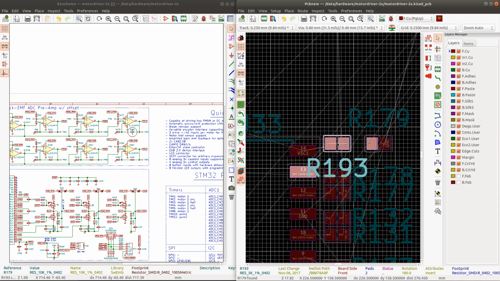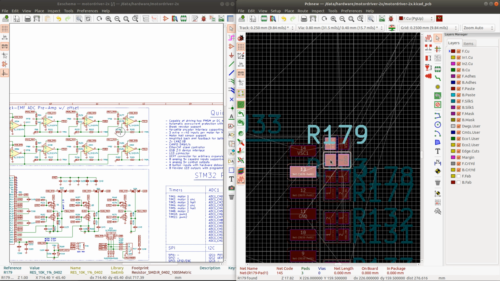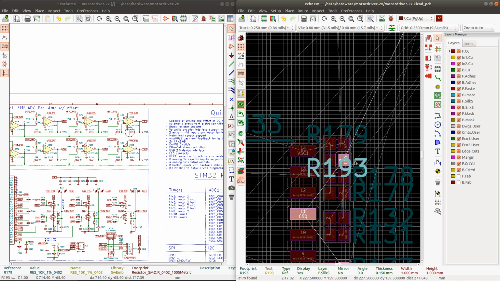So if I swap the places and then I place this one here, these two connect together. Let me just deselect this one. So these two connect like this, and this one connects straight through like this behind this resistor. And ground goes directly to the ground plane. So this is much better.